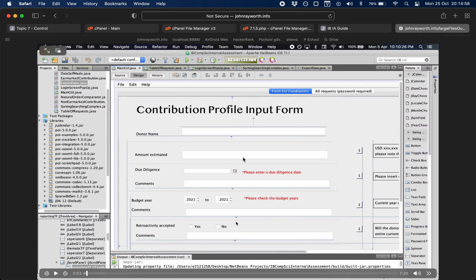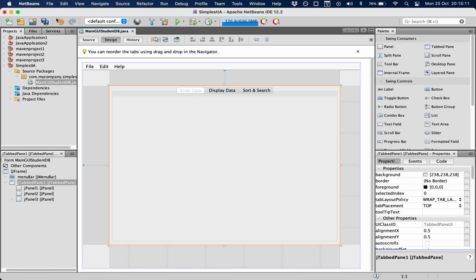We're only going to put a couple. But really, I encourage you as soon as you can to look through a bunch of different IAs so that once you see this general process of putting a Netbeans GUI project together, then you'll have a much better idea of what you're capable of.